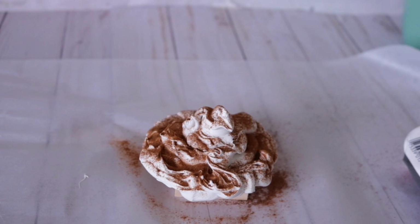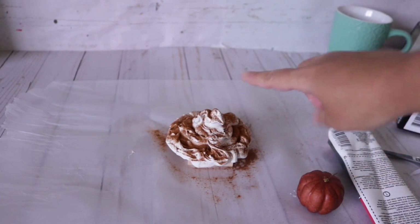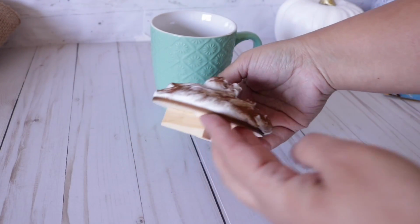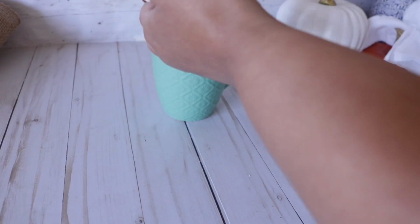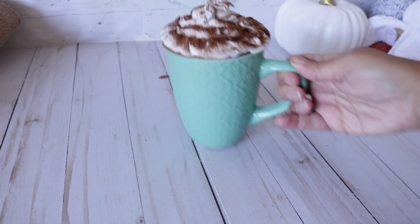Do not touch it, just let it dry, but look how real this looks. You can garnish it with a real cinnamon stick, a straw, these little pumpkins. If I would have added more of the caulk, I probably would have added pumpkins. And now when it's dry, you can pick it up with no issue, and you can place it into your cup. I do regret not adding a little bit more on the sides, but it does look like hot chocolate.